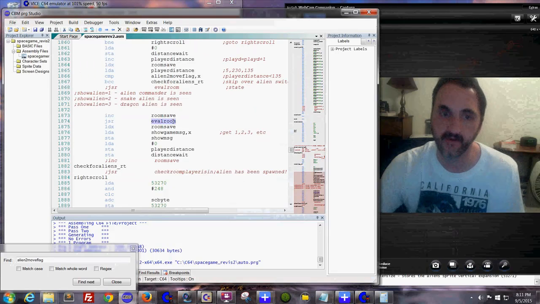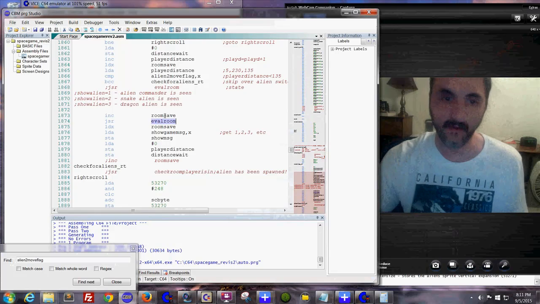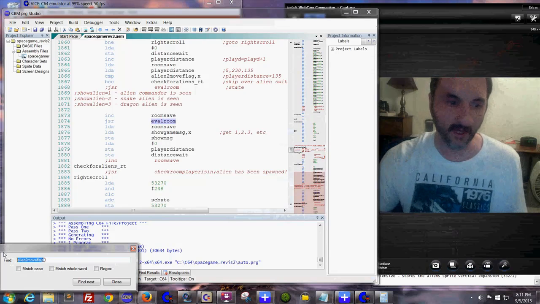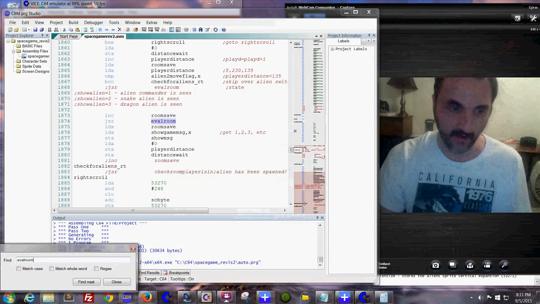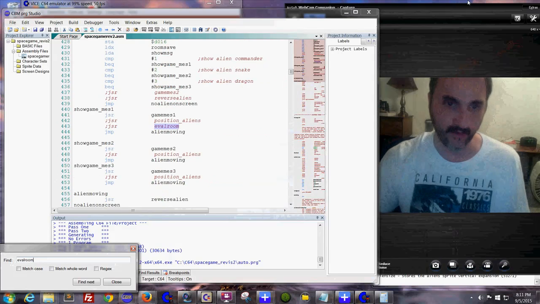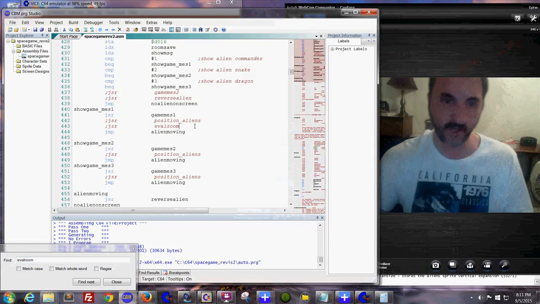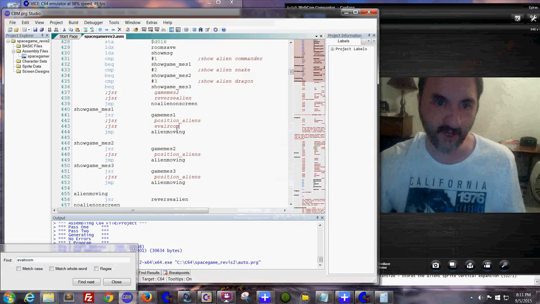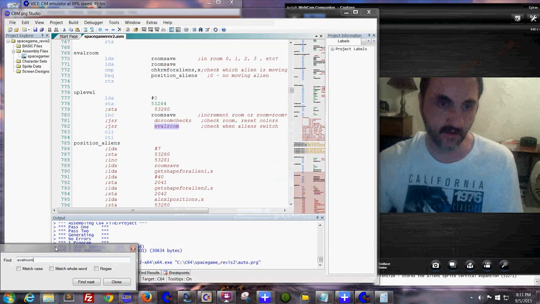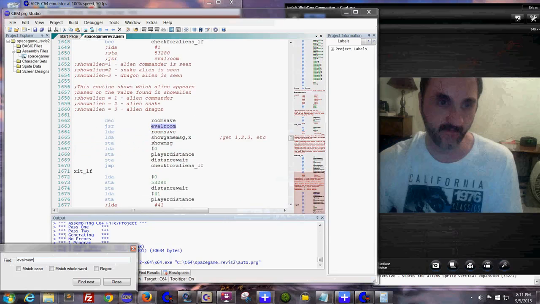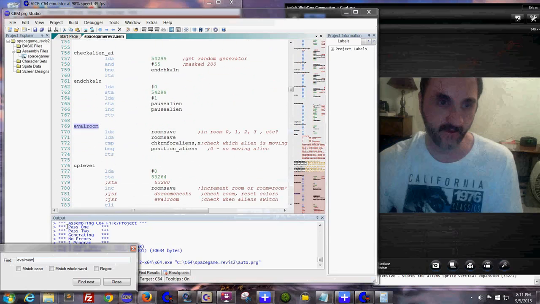This eval room is actually evaluating the room to see what we're going to do with that room. I probably might want to rename that variable. It's kind of a silly name, but evaluate the room. We'll go to that one right now so I can show it to you. It's one of my older subroutines, what we call functions or routines. Right there.